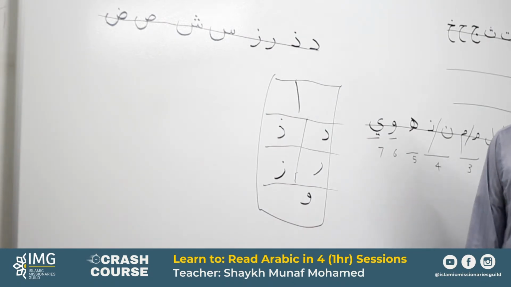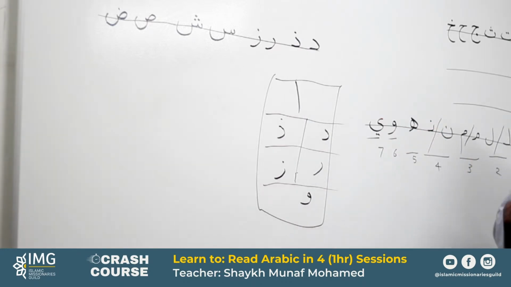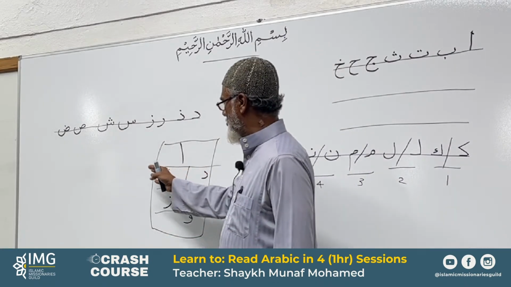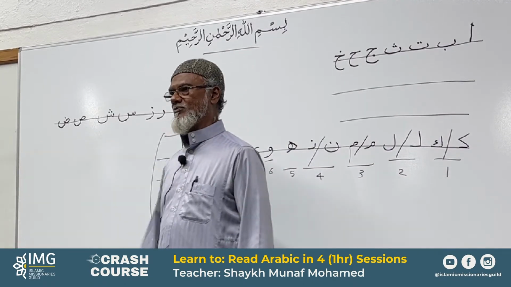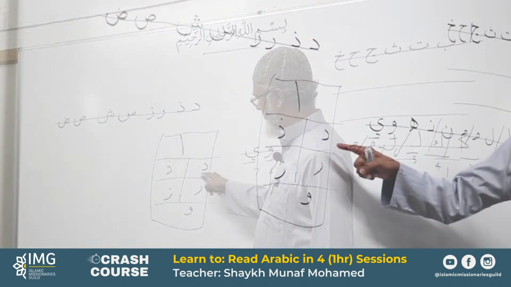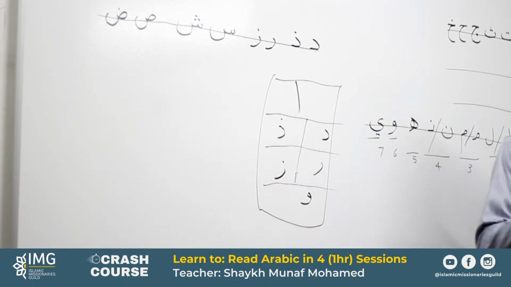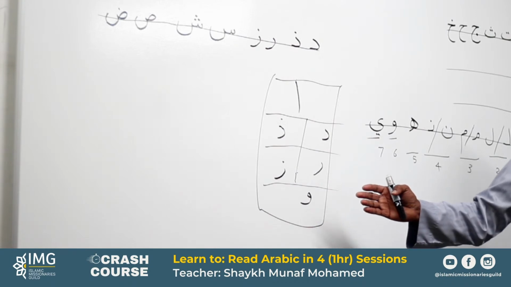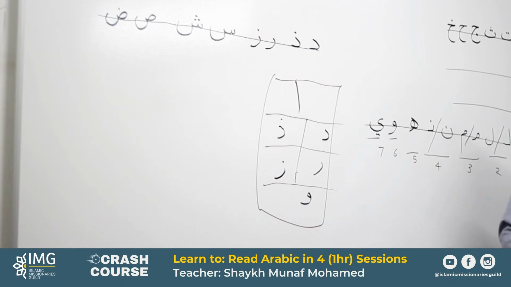Why? Because when you look at the way they function in words, they don't attach themselves to any letter coming after them. But other letters could attach to them. So I describe them as letters that do not reach out to others, but want others to reach out to them. All right, like some people. They don't reach out to others.